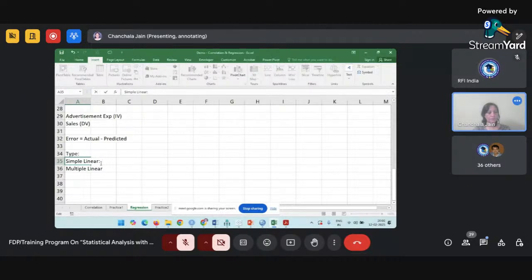Anyone? Y equals to mx. Okay. Can you explain, sir? It is not clicking for me. What do you want to say? It is a linear increase. When one parameter is increasing, the other also increases proportionally. It is directly proportional to one another. Okay. Fine. Anyone else who wants to comment on this?